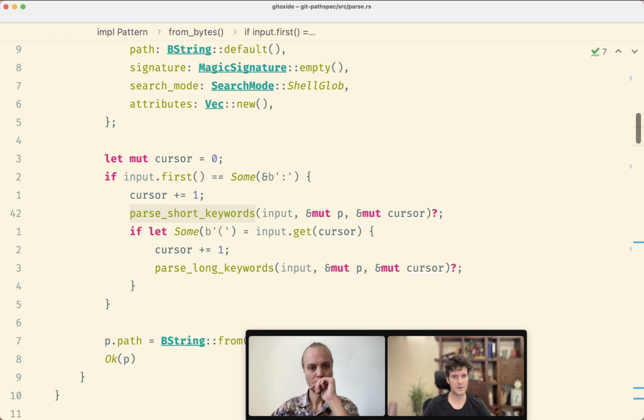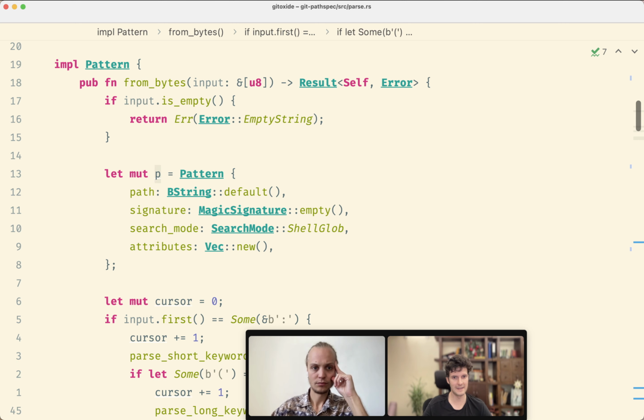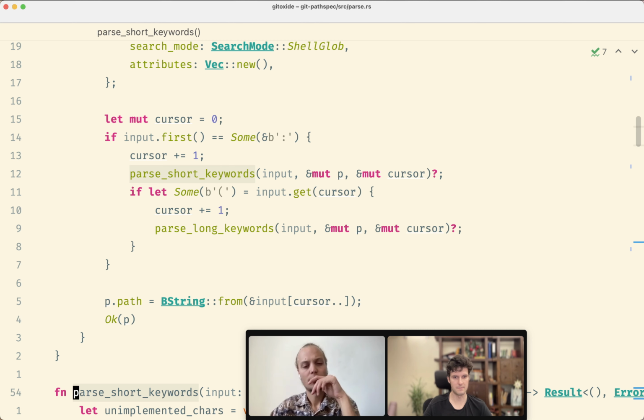Okay, so now let's look at the mud again. So we have this top level pattern that we are building, and it's reasonably defaulted. And from there we just parse things. Exactly. Short keywords, long keywords, yeah.